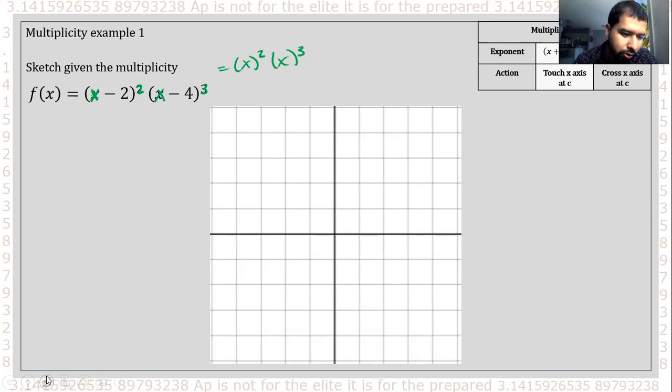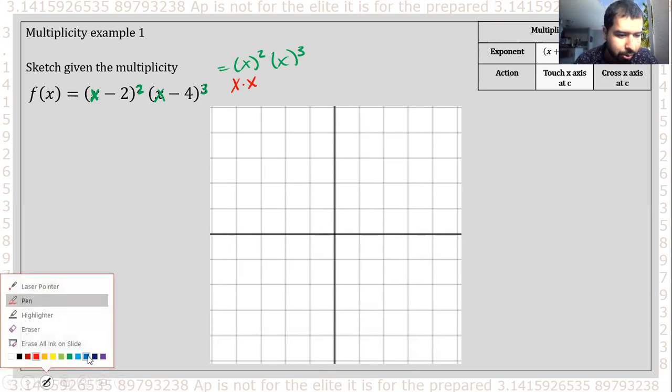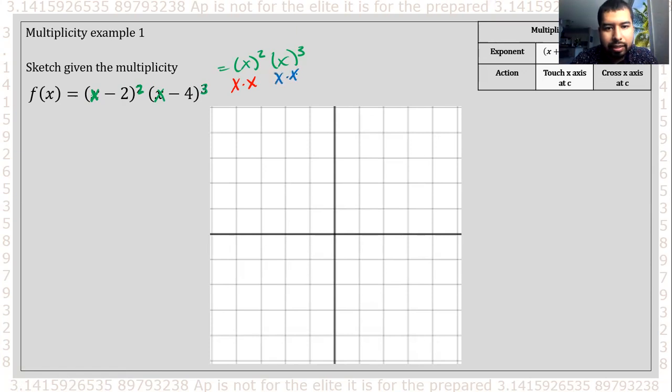I'm going to show you how it works by multiplication. So x squared is x times x, and x cubed is pretty much x times x times x, right? Just in case we don't remember how to multiply these terms, it's the same thing as saying x to the 1, 2, 3, 4, 5, so x to the fifth. When you multiply terms with the same base, you add the exponents. Hopefully you start remembering that this is how you multiply terms with the same base.